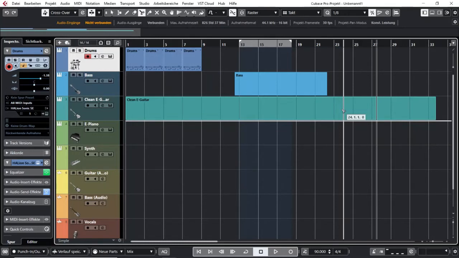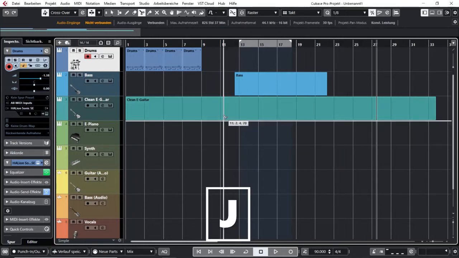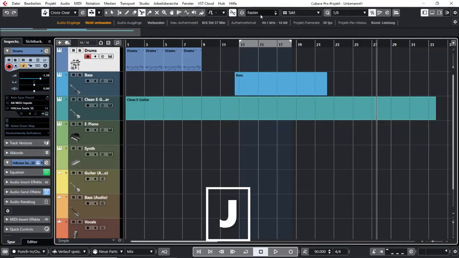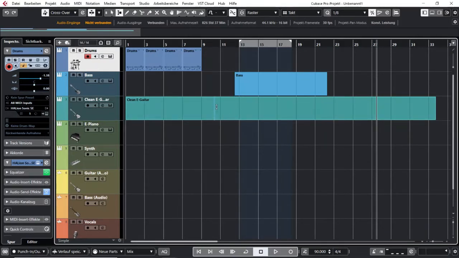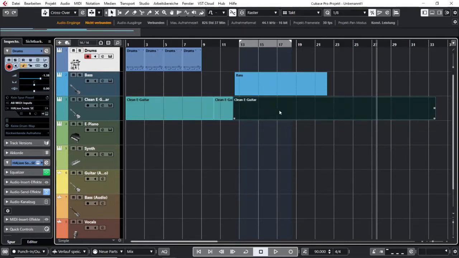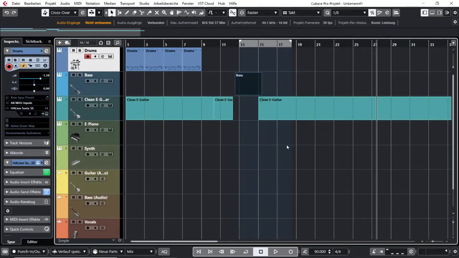I can now, by pressing the button J, deactivate my grid completely, work here, and by pressing J again, activate the grid, and everything will be back to sticking to bars.